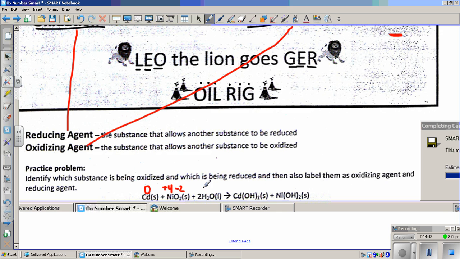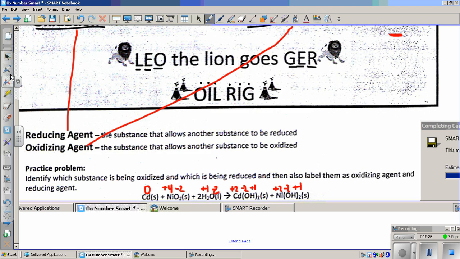H2O, we have hydrogen's rules first, so as a +1, but it still ends up giving oxygen a -2 in order for them to equal 0. Cd(OH)2, so the first rule that'll be used is hydrogen will be a +1. Then you'll have that oxygen will be a -2. Then you'll do your math and total 0 to find that cadmium is a +2. Okay, and then it's actually going to be the exact same set of rules here for nickel, because it's the exact same kind of compound. So this will be a +2, this will be a -2, and this will be a +1.